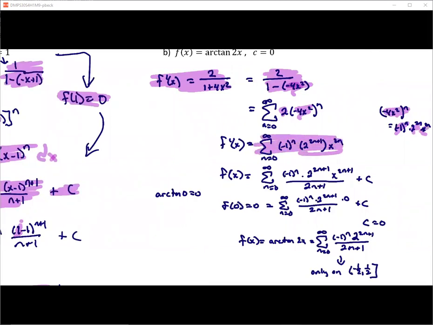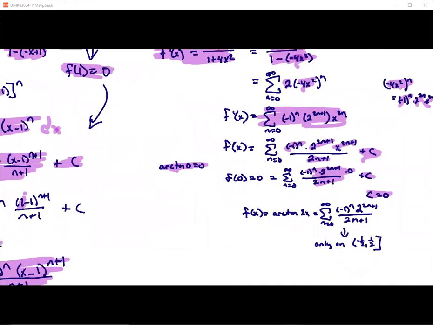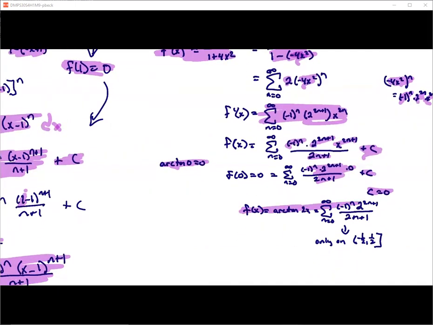And then if I take the integral, it would be 2 to the 2n plus 1 over 2n plus 1. We still have our alternating sign, of course. The new exponent is x to the 2n plus 1. And plus c, don't forget that plus c. We do know that the arctangent of 0 is indeed 0. So if I plug in 0 for x, I will get the sum of a bunch of things times 0 plus c. So c ends up equaling 0. So our arctangent is simply that expression.